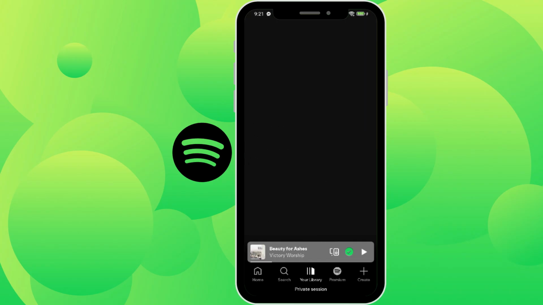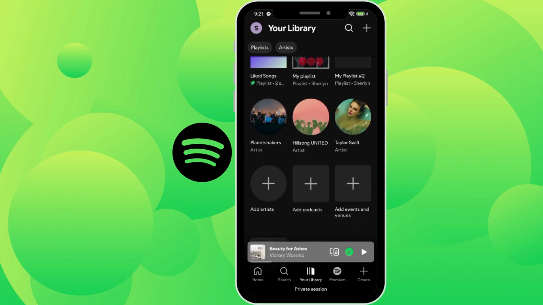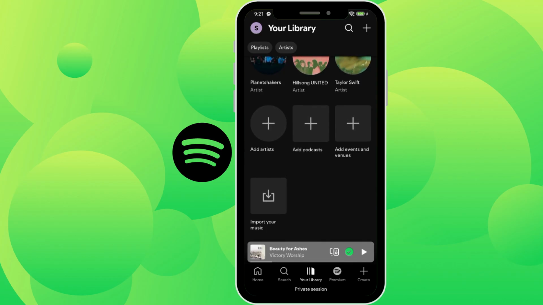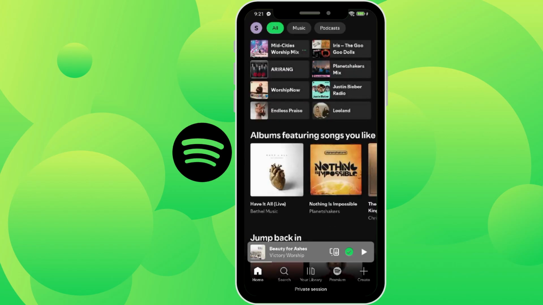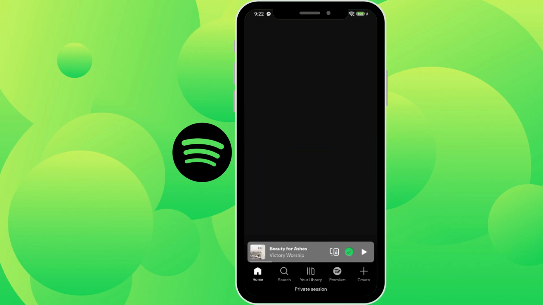Another effective approach is to push older items out by playing new content. Spotify refreshes your history automatically. So if you listen to different songs, albums, or playlists, the older entries get bumped down and eventually disappear. This is a gradual method, but it's reliable. Queue up a long playlist, explore a few albums you actually like, or let an auto generated radio play for a while to quickly rotate your history with content you're comfortable seeing.